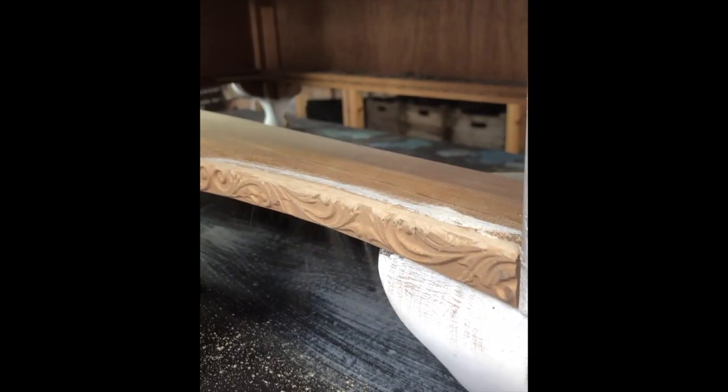If your trim overhangs, it's not an issue. Like all wood U-bend mouldings, they can easily be shaved and sanded.